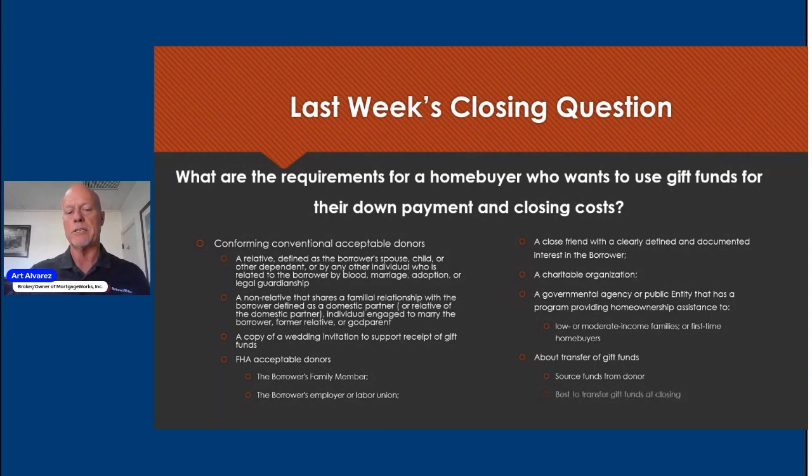What I mean by that is the donor would send the money, usually by wire, directly to the settlement agent, to the escrow office, right before closing. That way, we don't have to take the additional verification step of verifying and documenting the transfer of the money from the donor's account to the borrower's account, and then have to document the transfer from the borrower's account to the escrow office. You can bypass that middle step by just having the donor deliver the gift funds directly to the settlement agent, directly to the escrow, right before closing.